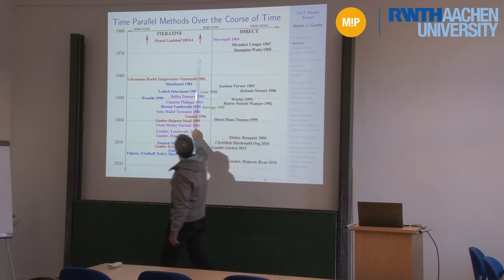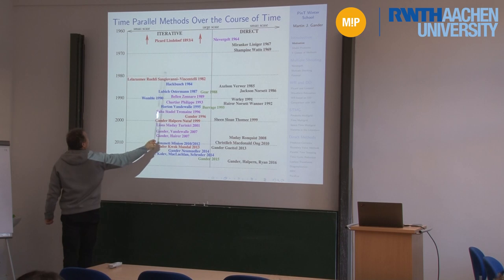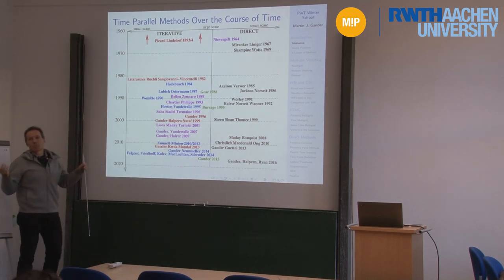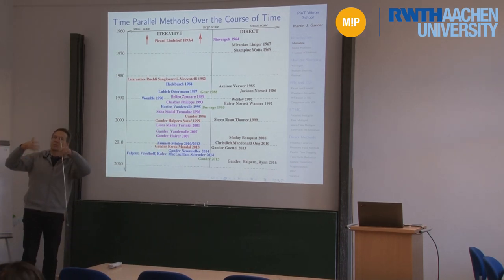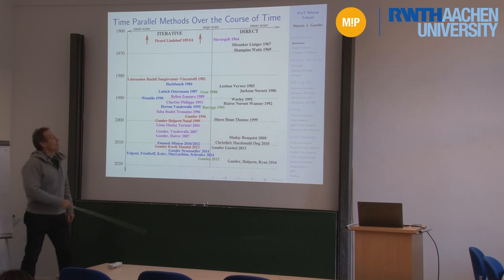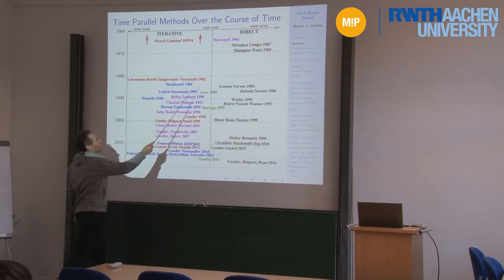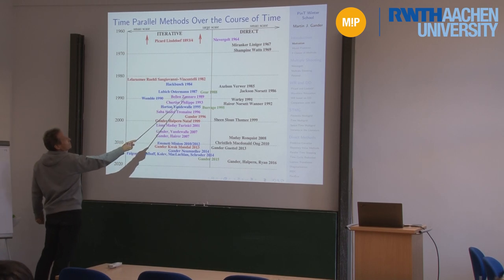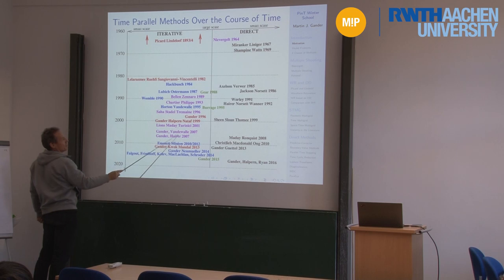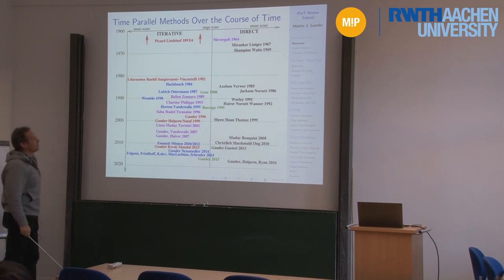And then on this side, there are iterative methods. Now, for iterative methods, you can think maybe there's something you can do. You iterate on these unknowns. There is some miracle that makes it contract at the end while it already contracts at the beginning. And so these methods that were started by Nievergelt, which were a direct method, then became Bellen and Zennaro and Chartier and Philippe iterative methods, and they became very famous methods that we'll see in a chapter of this talk.